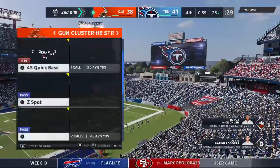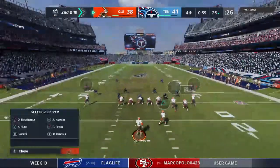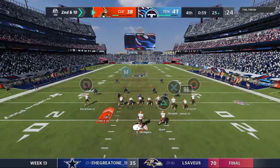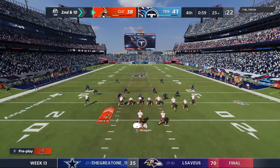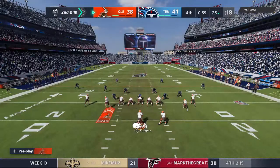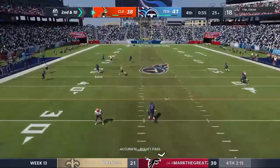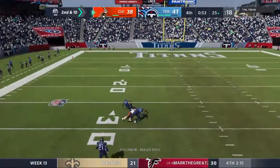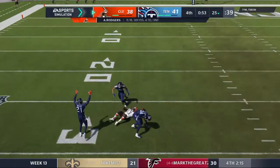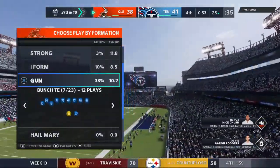That incompletion allowed them to exhale a little bit. Get in the huddle, kind of scan the crowd, see if any celebrities are here. Relax a little bit as they start this big drive. They'll look to throw. Now a desperation throw deep downfield. And that's going to be incomplete. Good effort there trying to take a shot, but it's third down.